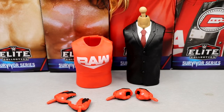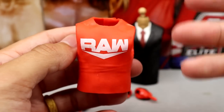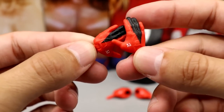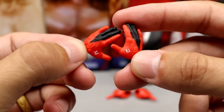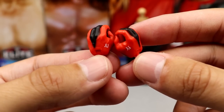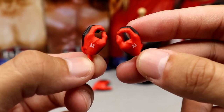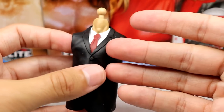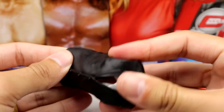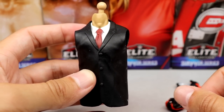For AJ Styles' accessories — not a lot going on. You get a garbage rubber clasp RAW T-shirt, sleeveless. You also get his P1 pose hands, which look great now with double-jointed arms — good texture and colors. We've seen red gloves before. Then there are painted regular hands with no texture, which isn't a huge deal. I'd love textured glove mic-holding hands for AJ like Rey Mysterio or R-Truth have. He also comes with Rick Rude's suited torso as his Build-a-Figure part — black suit, red tie, white shirt. Looks good.